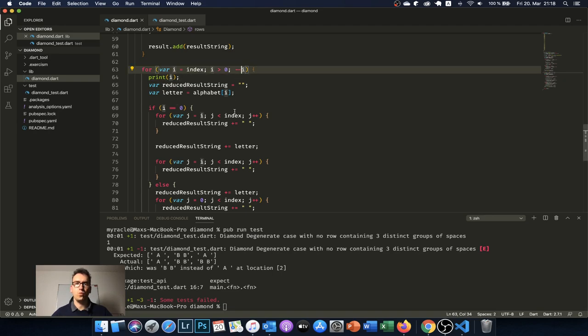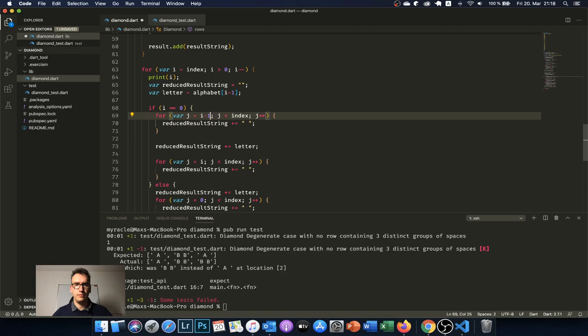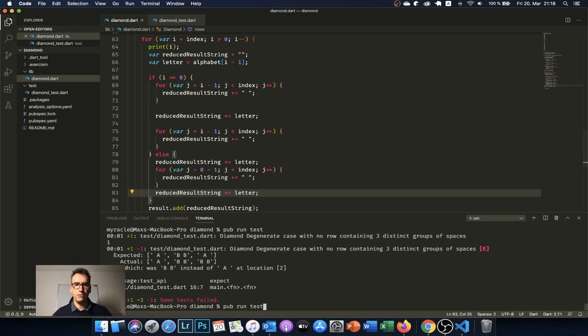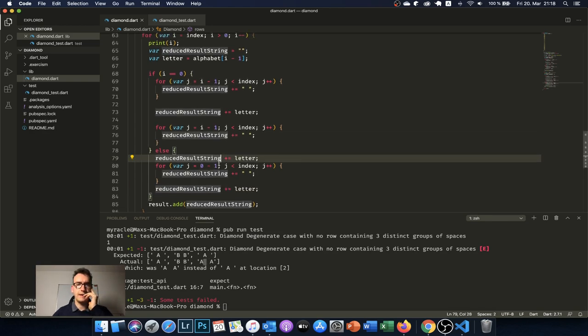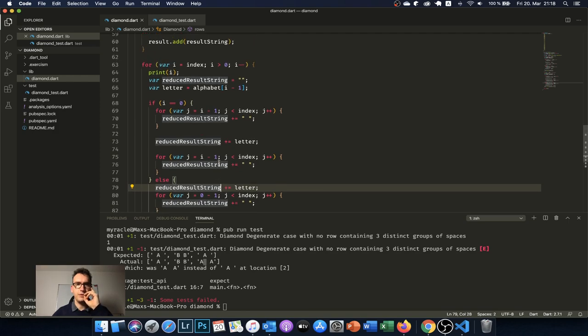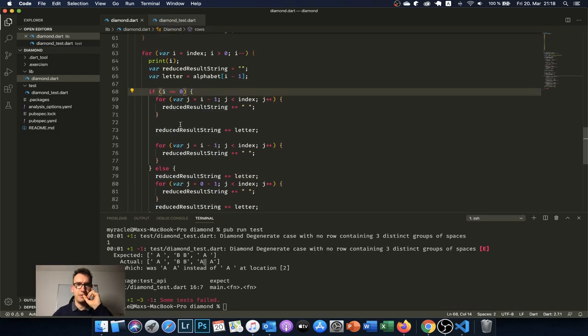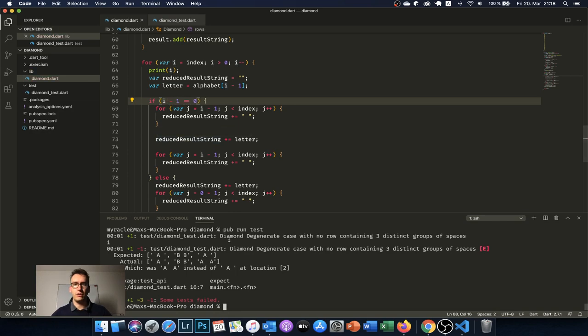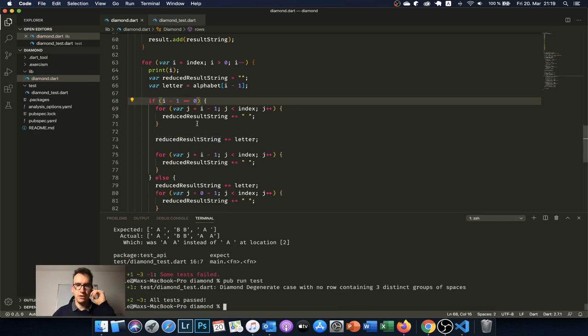Okay, what can we do? Can I? No, I can't because I want to see that that is inside. But what I can do is I can just reduce it and have here minus one. Minus one, that's a lot of work. Minus one, and I think that's it for now. Let's see what happens. So now we have A space space A. Close enough. But the problem is, I want to have space A space. Because that is, of course, I minus one. Yep, here we go. Good.